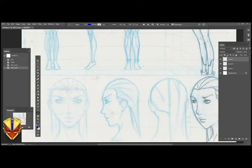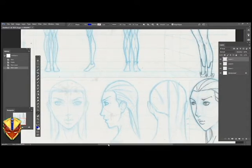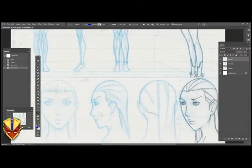And today we're going to continue with the inking process of some characters that was done for an assignment that I did. I'm not exactly sure of how this video is going to turn out. I think that I will just speed up the process once I begin drawing. But before I begin drawing, I did just want to discuss a few things that I did with these particular drawings that may be useful for you when you're developing your own characters.